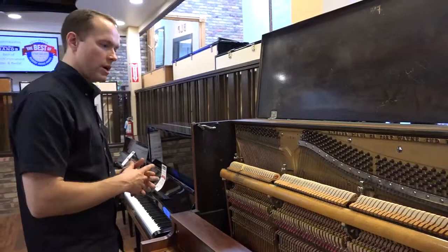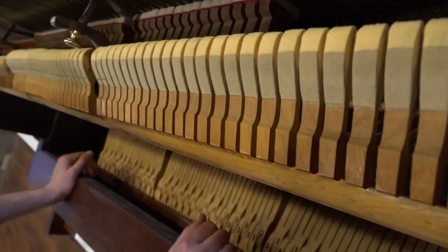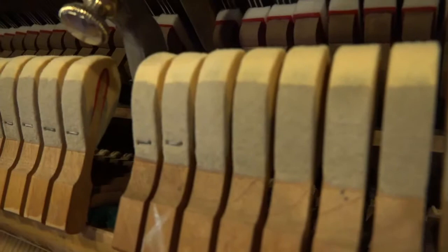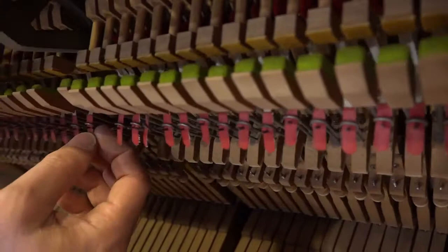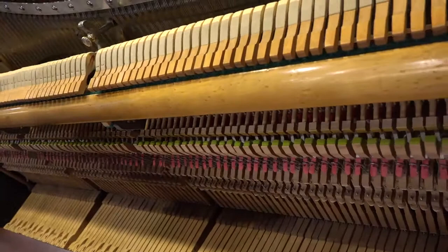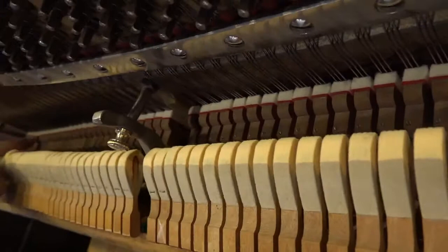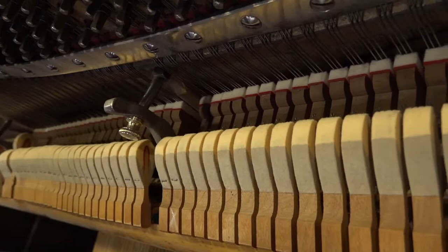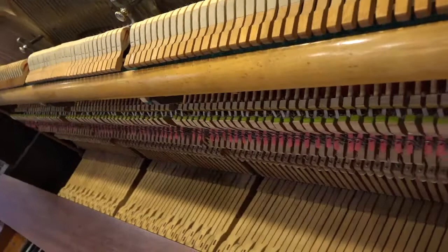On this piano in the refurbishing, we've reshaped the hammers. When the hammers are 100 years old, they get indented and no longer have the proper rounded shape — they're flattened and grooved. So these hammers have been reshaped. We've also replaced all of the bridle straps; those are common areas of damage after 100 years. Then the dampers — I wasn't happy with how the dampers were functioning. From the top damper down to D3, the dampers were not quite up to the standard I expect, so we've replaced those dampers.